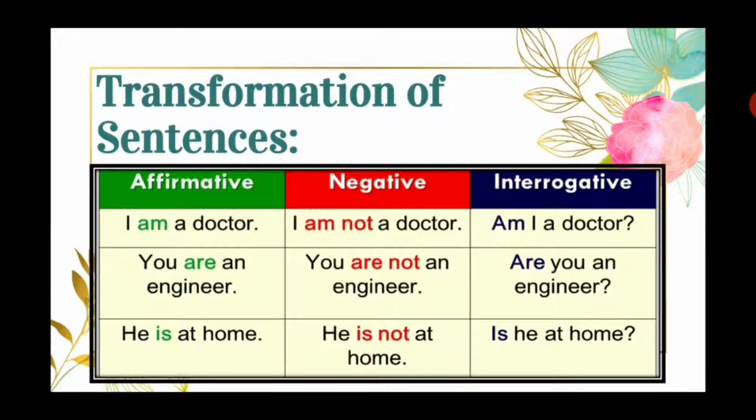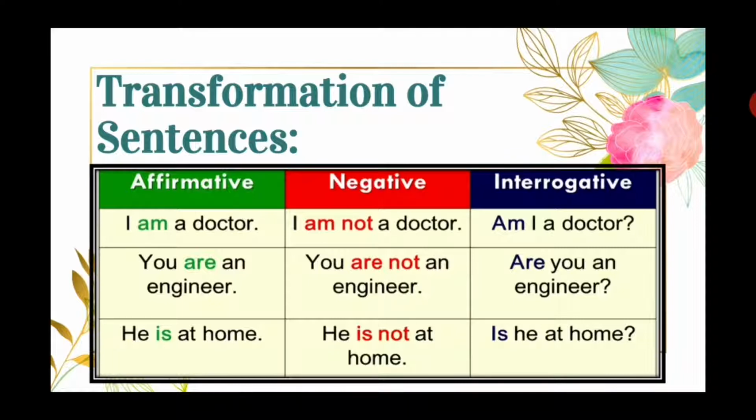Look at here, transformation of sentences. We generally transform sentences into three types, three kinds. What are they? Affirmative, negative, and interrogative. Look at the affirmative one. Here is only the statement, what you are, that one. I am a doctor. You are an engineer. He is at home. Here you can see one verb only, the green color one, and those are the be verbs. You know already from the types of verb, right? Those are saying some positive stuff and statement in general.